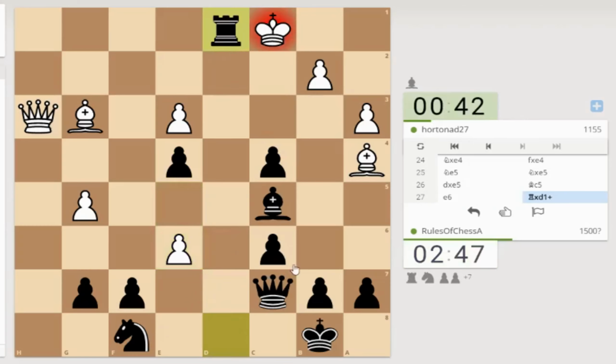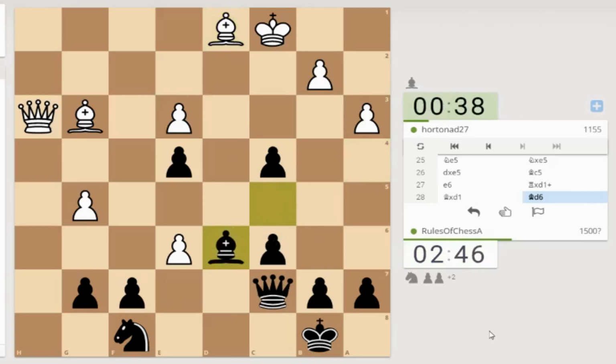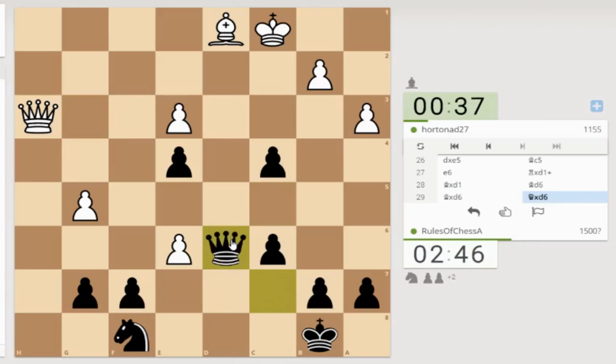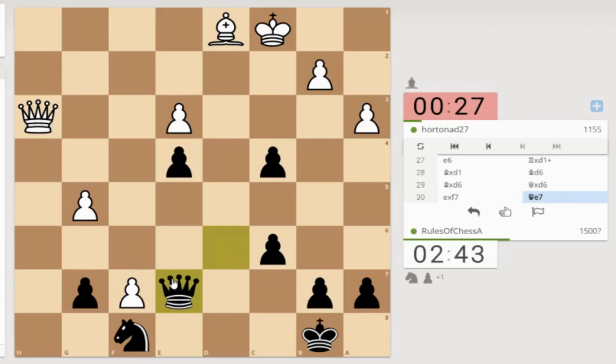And yep, so there we go. I captured his rook. Because he's in check, he can't capture my queen. So then I block. I've got the exchanges I want. I'm up material. Yeah, pretty happy here. Threatening to win back this pawn. Very, very happy. So knight takes. Yeah, okay. So what am I going to do? Threaten a few pawns.